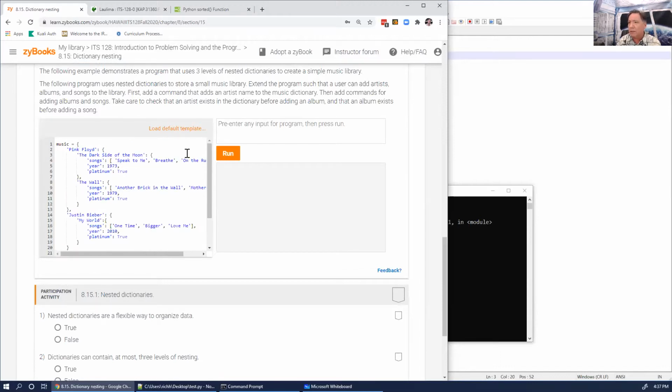So basically, it's similar to having lists within lists, and it's like you have rows and columns. And in this case, it's the same thing where you have dictionaries within dictionaries, and you don't reference each element by indexing. You reference them by their key values.